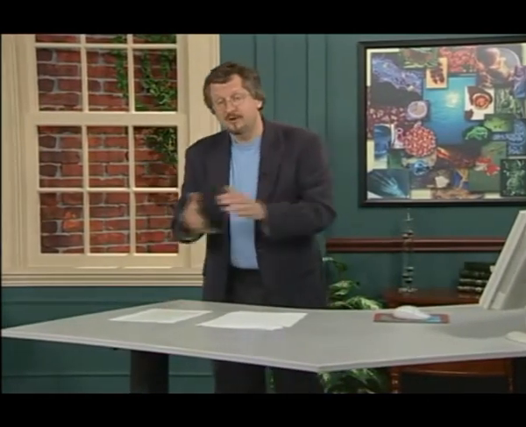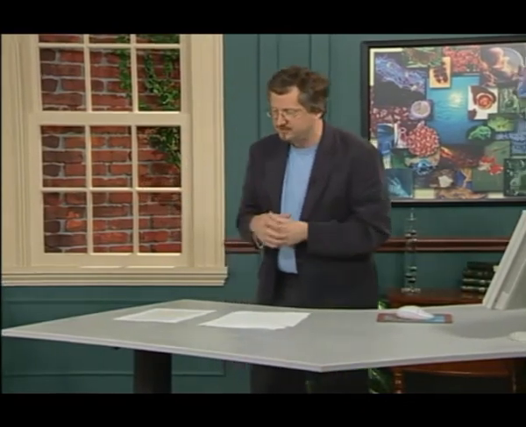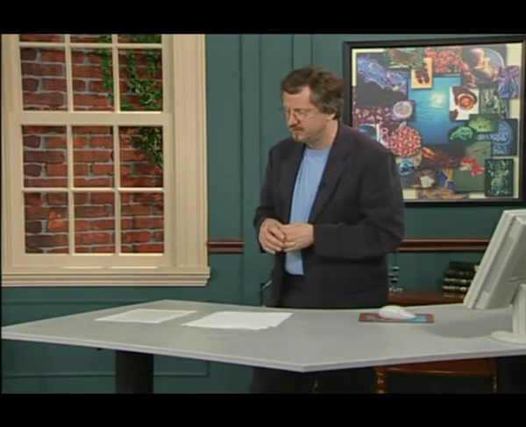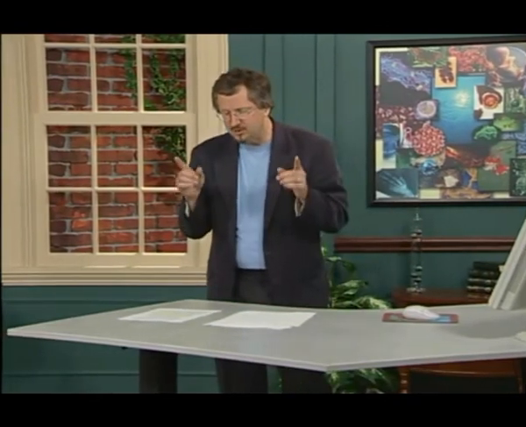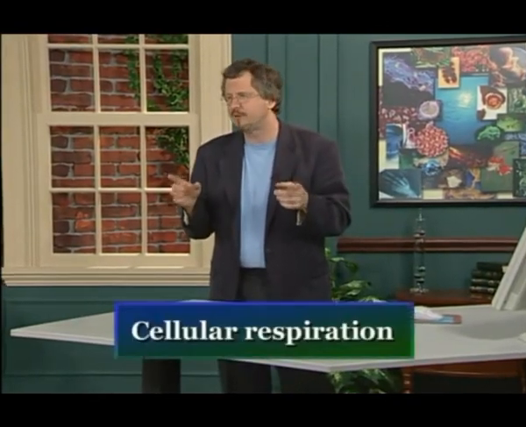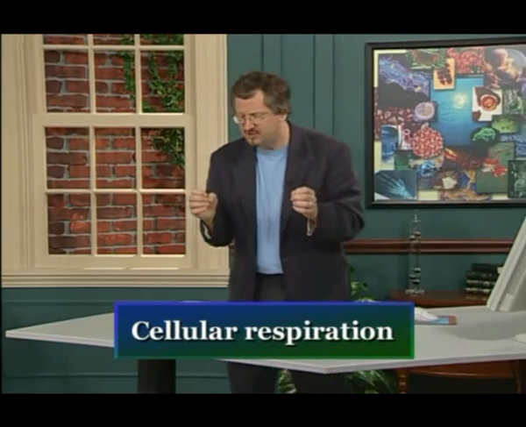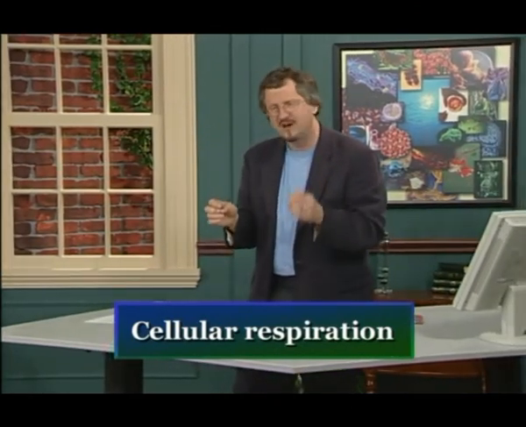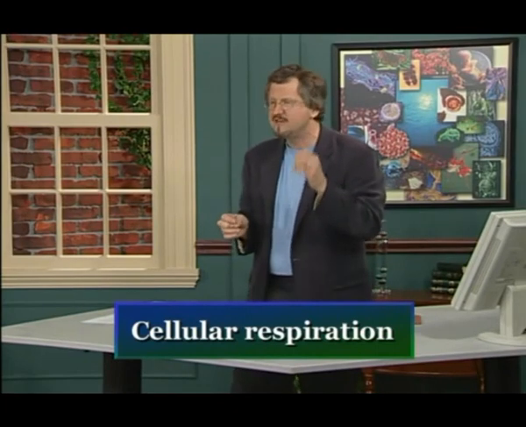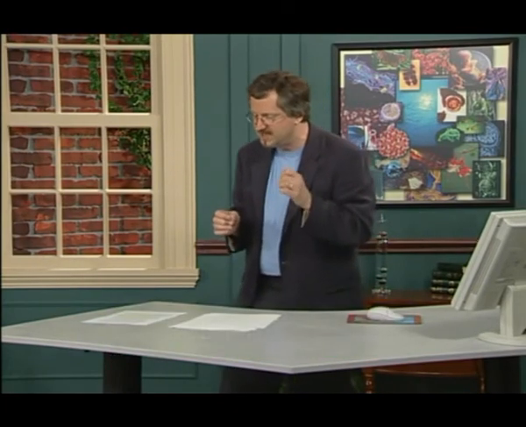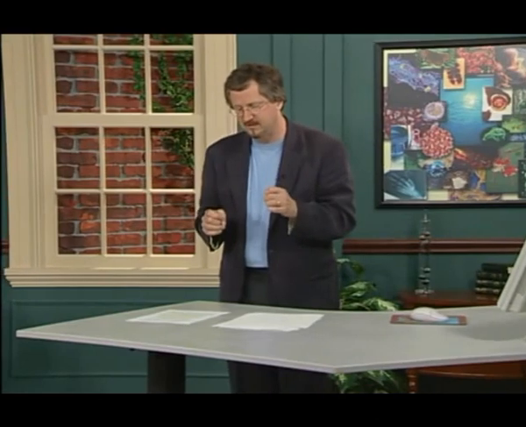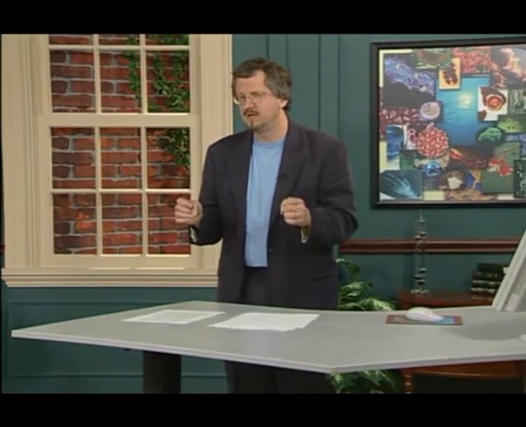We've begun our exploration of energy in living systems by looking at some of the fundamental issues involved in making life's chemistry work. Our next step will be to look at the processes involved with cellular respiration to see how living things actually use the breakdown of sugars and other carbon compounds to manufacture ATP, which is then used as the common currency of the cell. And we'll begin this story in the next lecture.